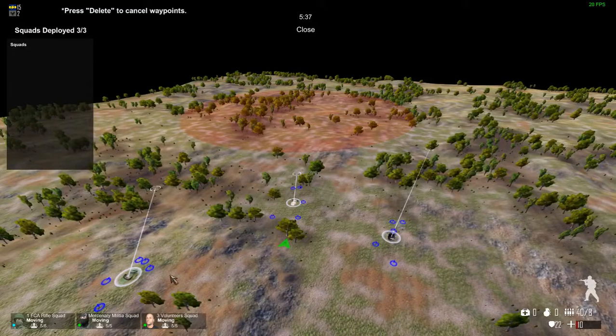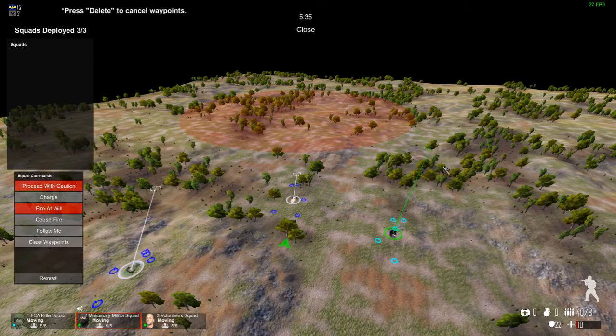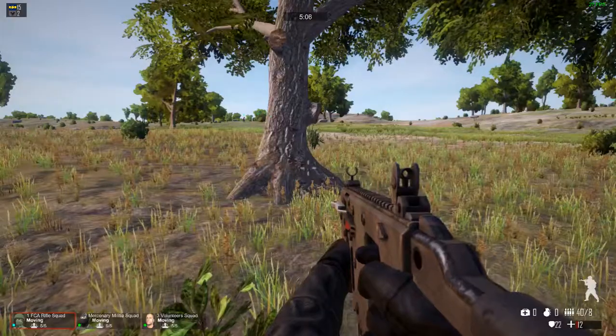Like I said, you can just tell people to charge. I've had it where I'll tell people to charge and they'll run right into the enemy and I'll get mowed down instantly. Whereas if they're on proceed with caution, they'll take cover, they'll stop moving, all that sort of stuff. Roger that. Understood. Start moving up behind them now.